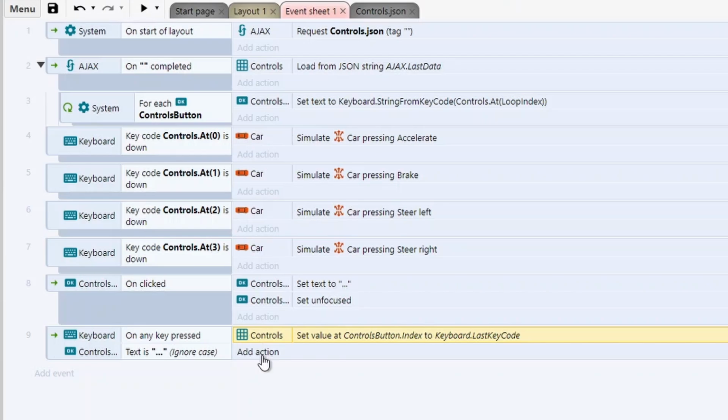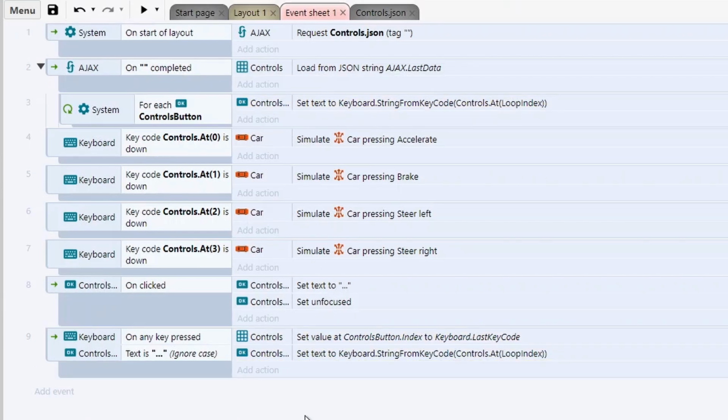And instead of actually clicking on add action, we'll take this bit of code that we did before and just copy it down below. Now this code's nearly finished, but we've also got the problem that we can actually select multiple buttons. So we need a way to do a reset on the other buttons. We might also decide that we want to change our mind and we don't want to change the keyboard control, and having to change to a different key and then change it back is really annoying. So I'm going to show you a quick fix for that as well.